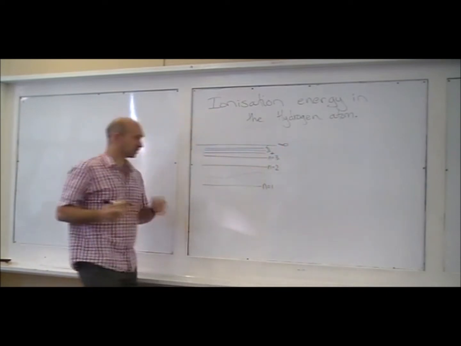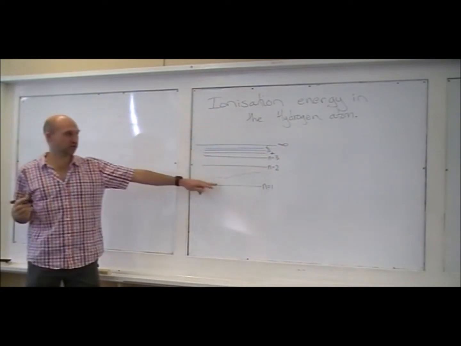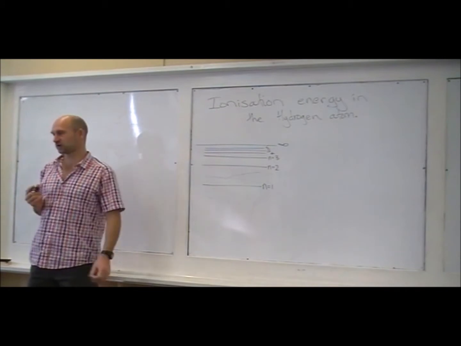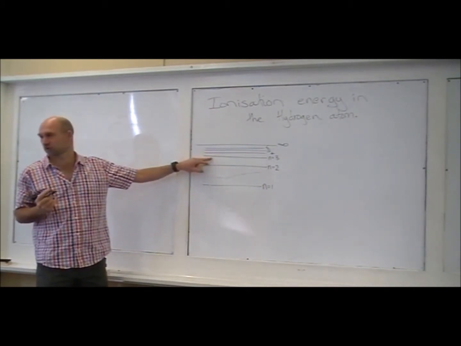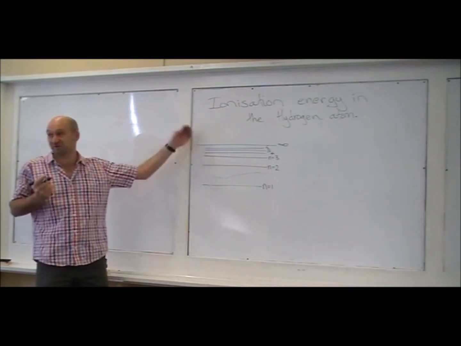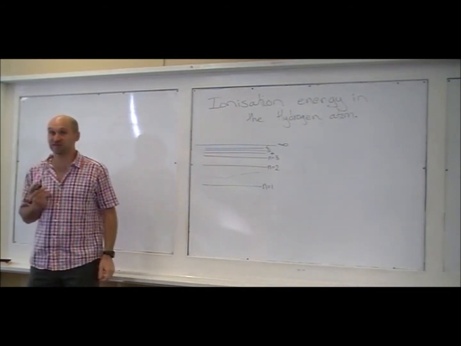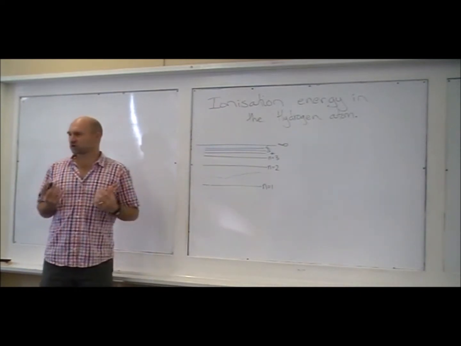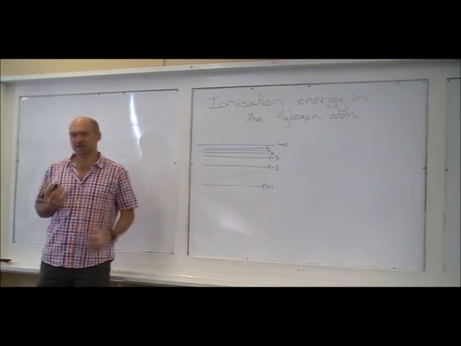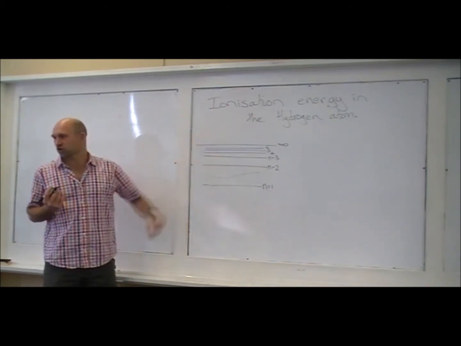The weird thing about these energy levels in the hydrogen atom is that they get progressively closer and closer and closer together. So the jump from 1 to 2 is the biggest, 2 to 3 is smaller than that, 3 to 4 is smaller than that, and then it's not far to infinity after that. And so what we're interested in is calculating the energy level to infinity.